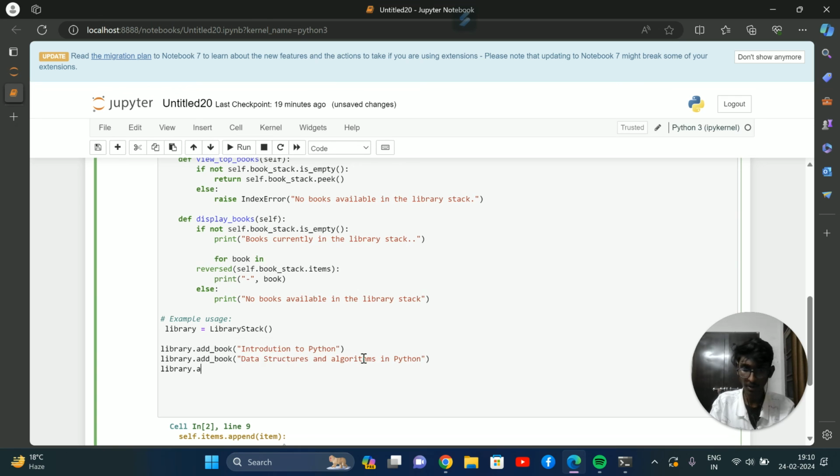Library.add_book, machine learning basics. I will use a capital letter.